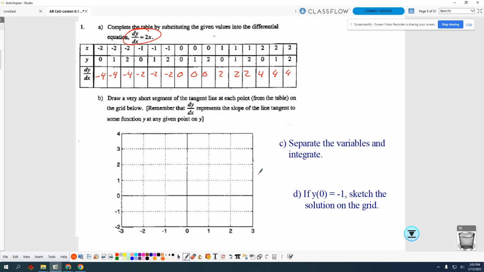Then we gotta graph this. And we're not gonna graph a big long line. It's just like that example, the graphs that I just showed. They're tiny little paddles. So going to the coordinate -2, 0, we're gonna put a little paddle so that it has a slope of -4. And -4 is, for real, steeper than this. But I'm gonna make this -4, and wherever else I want to draw a -4, make it the same steepness. And I'm gonna graph the 3 that they asked me for. Carson, making sense?